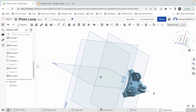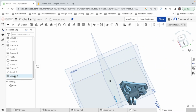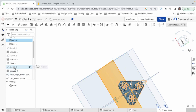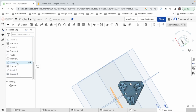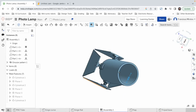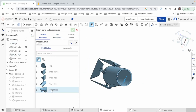Now we should put it in our whole design. Actually, I don't know what this is. Sketch 2, sketch 1, sketch 8, sketch 7, sketch 6, sketch 8. No idea. Well, we don't care. Let's go to the assembly. And then here, insert, tripod base. Let's put it here.